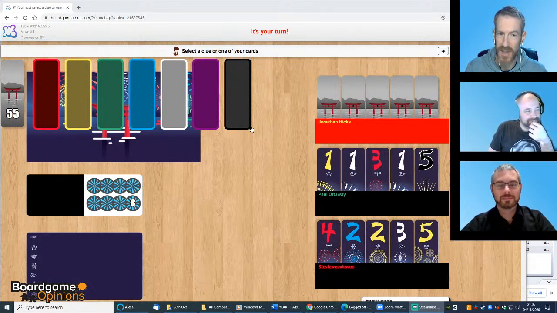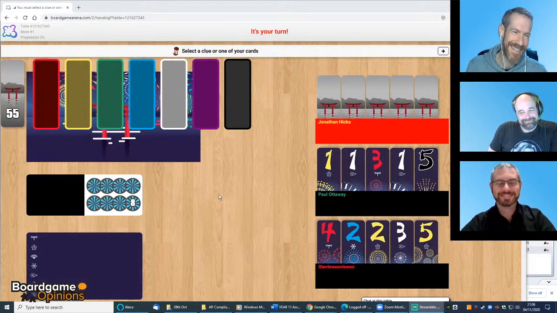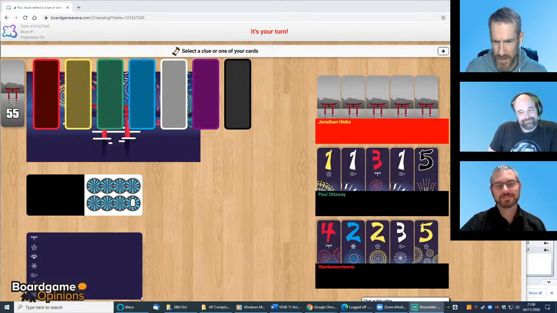The other thing that makes it difficult is if you give a colour clue on somebody's hand, black cards never show up, no matter what colour you clue. You can't clue black. So, it's hard. It makes it harder, but it's also so good. So we are going to have a go at this and see how it goes.